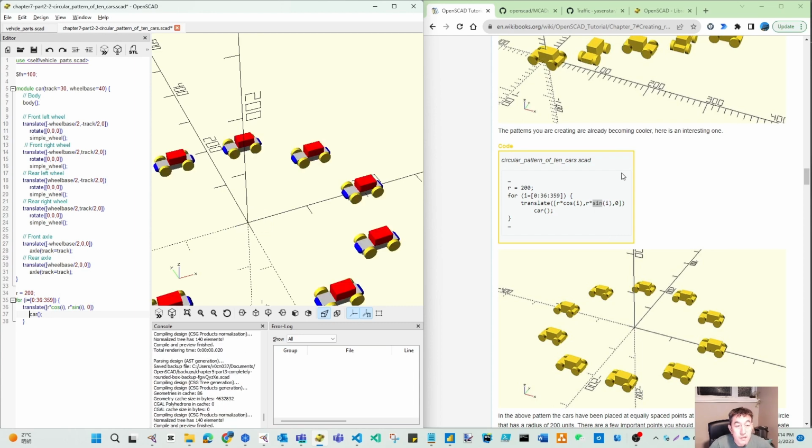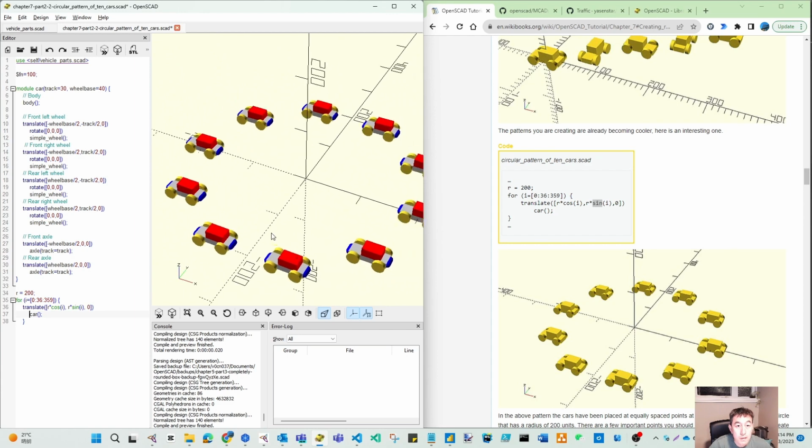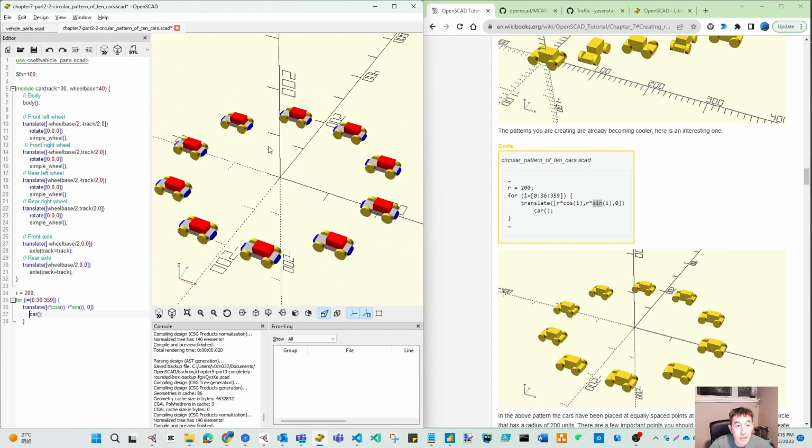Let's see. So now if I rotate here, you can see you have 10 cars. The first car is here because when it is 0, the cosine 0 is 0. R cosine, cosine is the 1, and R sine 0 is 0.